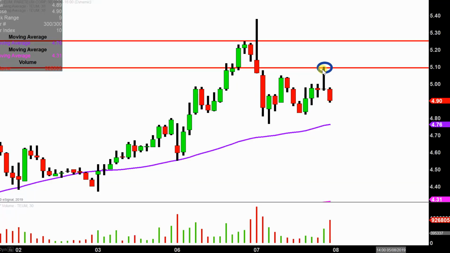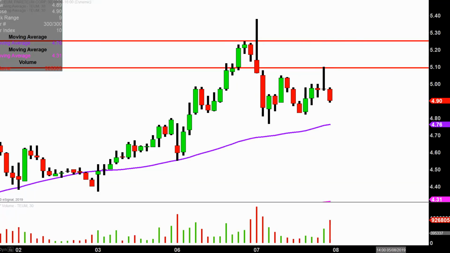So I'm not saying the price can never get back up above 510. I'm just saying it makes perfect sense why the price did struggle on the bounce after getting right up around 510. So 510 is that initial area of resistance, and the next key one after that would be that next red line up there at 525. But one hurdle at a time, and again, that first key hurdle is going to be right there at 510.